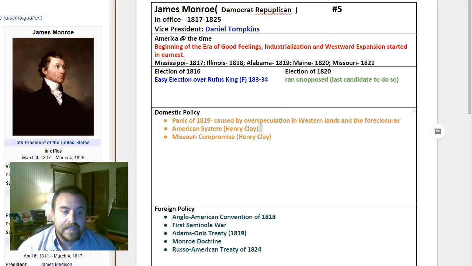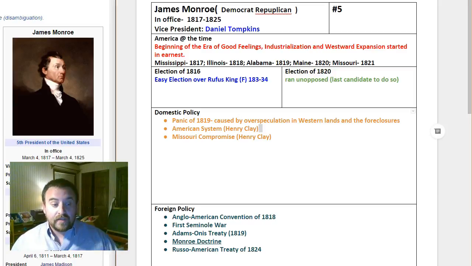So Monroe, he's coming into the presidency right after James Madison. He had been James Madison's Secretary of State, and he's continuing on with the Democrat-Republican dynasty. 1816 is the year in which the Federalist Party is essentially going to cease to exist as a major thing. With James Monroe's presidential ascendancy, he also brings along a lot of Democrat-Republicans into the House. Do not deny the power of the Hartford Convention for casting the Federalist Party as traitors.